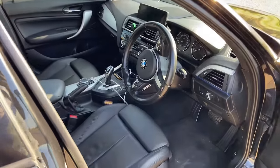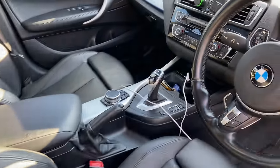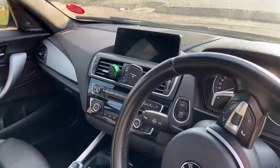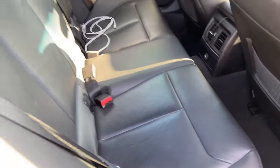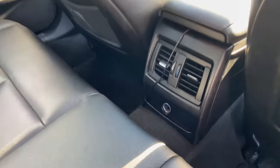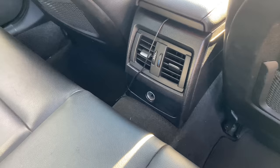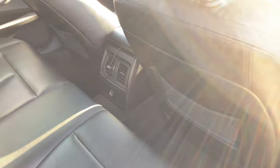On the inside as well, it's pretty neat. The leather is still very intact. It has pro nav, which is really nice. It also has the extended display over here. The back is pretty fresh as well. I'm not sure if it goes for all cars, but this one has the smoke package, where you get all these 12-volt outlets — here at the back, at the front, and in the boot as well.